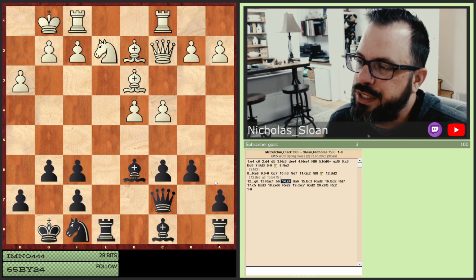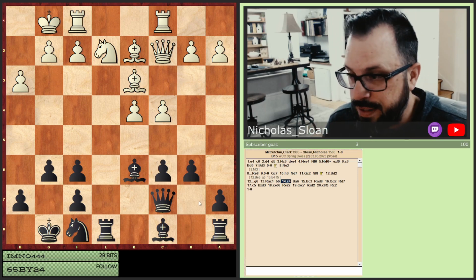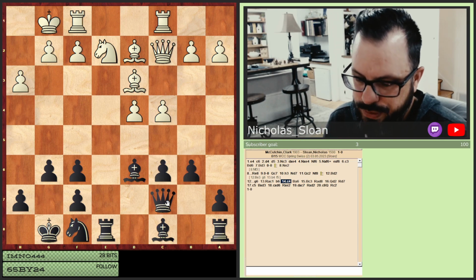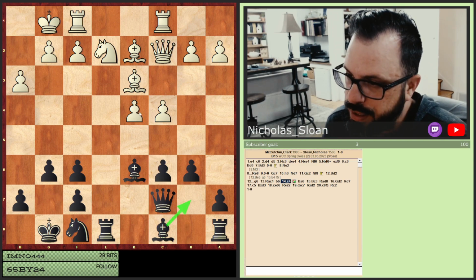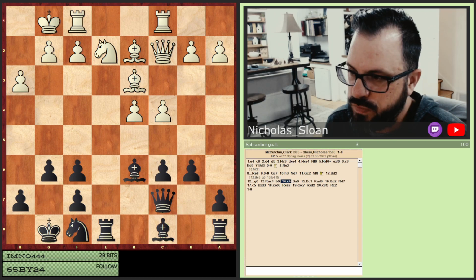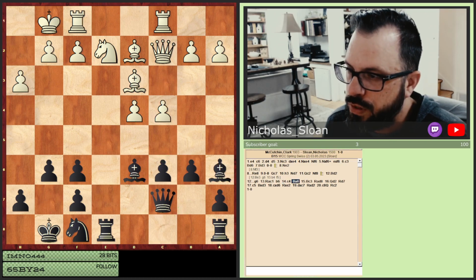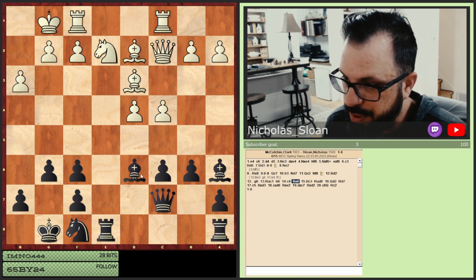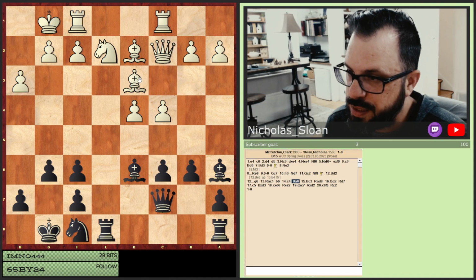And then after c4, I realized the error of my ways, because now even if I play bishop to b7 and then c5, they always have d5. So here's the idea. I'm going to play here, and they'll play here, and now my bishop is locked up, out of the game. And I'm stuck. So I came up with a different idea, which was, if they decide to pin here, I'm just going to take his bishop.